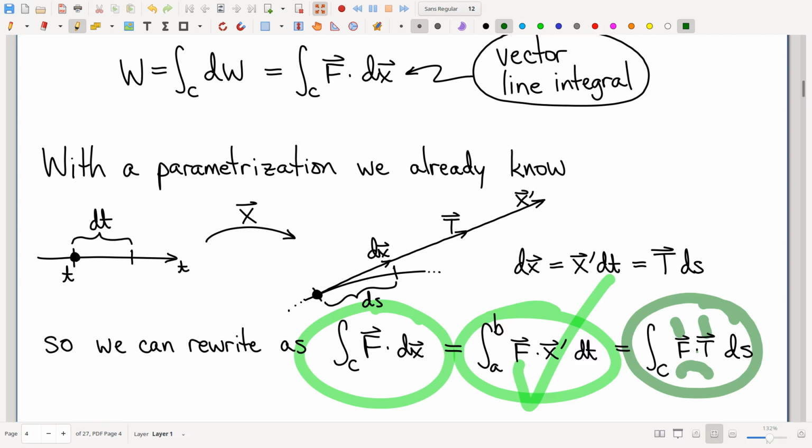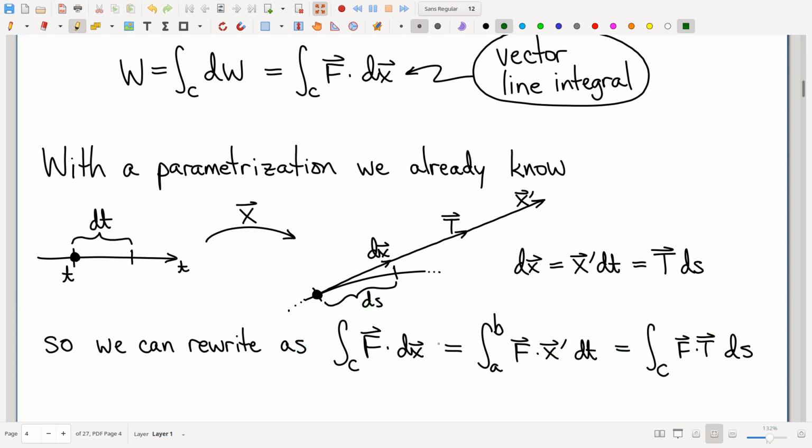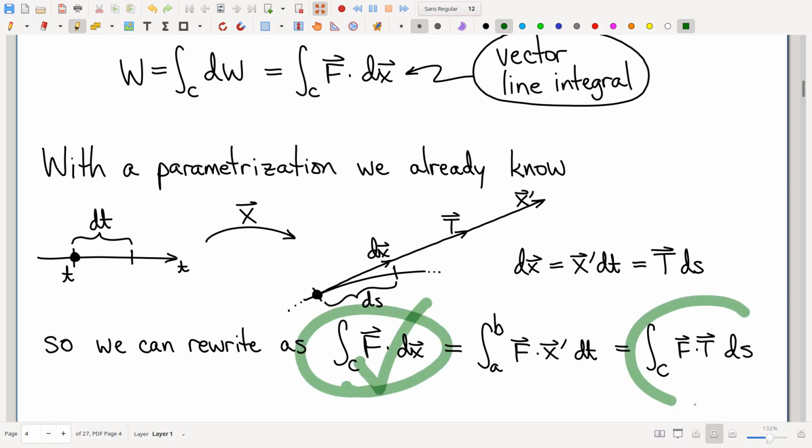Check it out. The differential is a scalar ds, or so it appears. The integrand, being a dot product, is a scalar integrand, or so it appears. This looks like a scalar line integral, so I find that uncomfortable. Some people like it because it looks like a scalar line integral. I think they've got that exactly wrong. I think you should not like it because it looks like a scalar line integral. Also, let's face it, there are fewer pencil strokes here and more pencil strokes there. That's got to count for something.